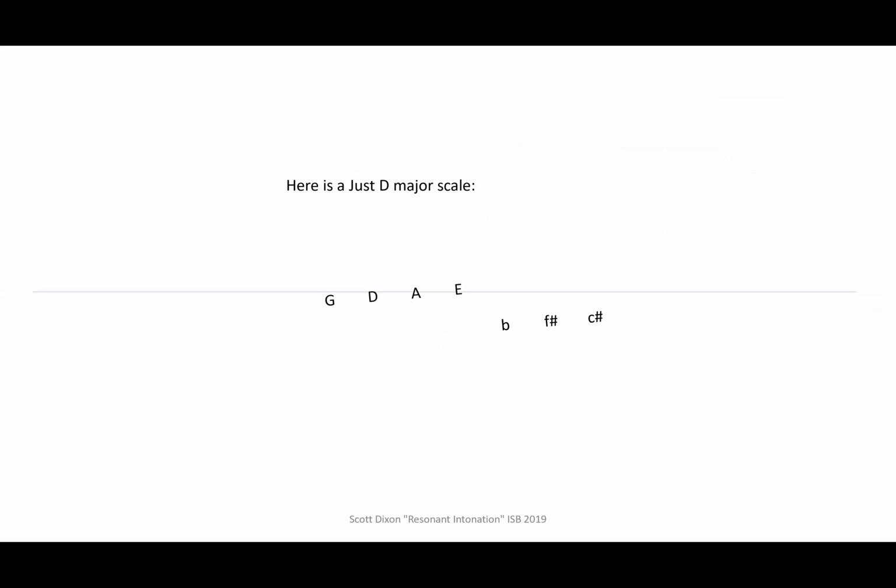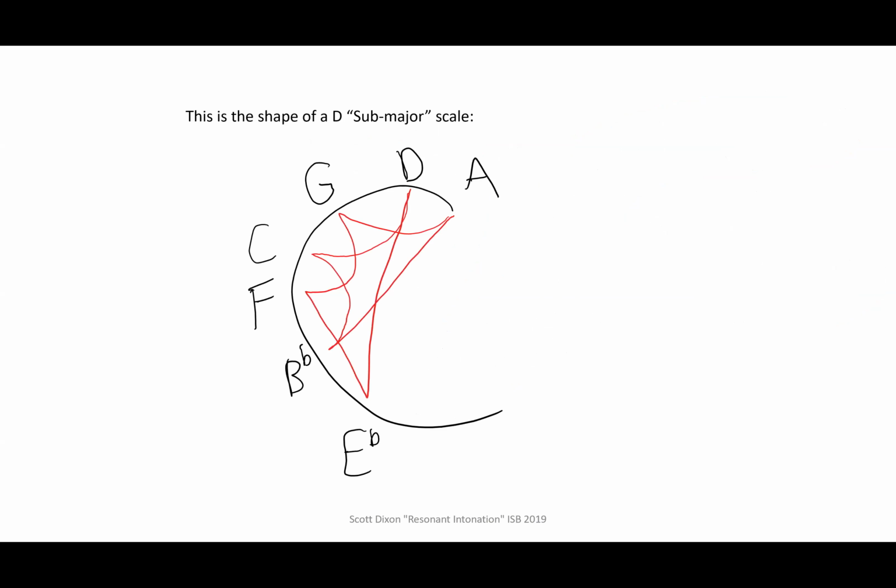I'm going to keep on going. There is such a thing as what I'm calling a sub-major scale, which is what if you take that exact same shape and keep the intervallic structure but flip it around. So you start with D and you go down a major whole step to C, et cetera, right? That kind of makes sense. You end up with the notes of a B flat major scale, but intervallically everything is still resonant with the original open D. I would love to be demonstrating this stuff, but there's just not time.